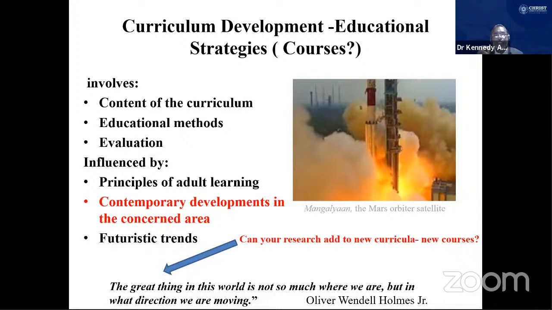So the point I'm trying to make is that we have to be current, we have to be contemporary, and we have to match the contemporary developments in a particular area of concern, and we have to look at the future, right? So can your research add new curricula, new courses, or can your existing courses be strengthened by new curricula? So as Oliver Wendell Holmes says, the great thing in this world is not so much where we are, but in what direction we are moving. That's going to be critical.